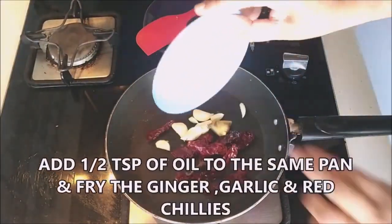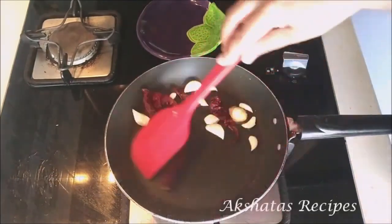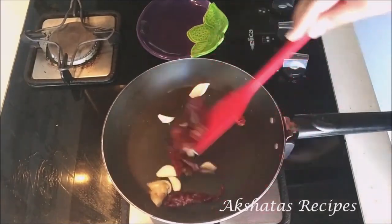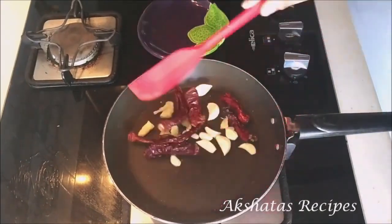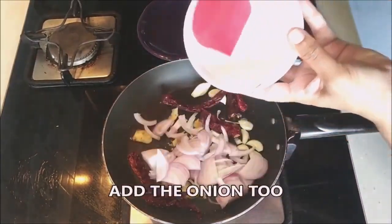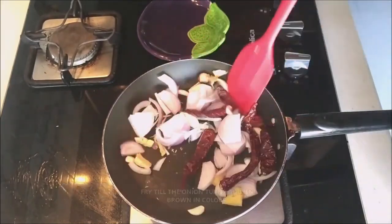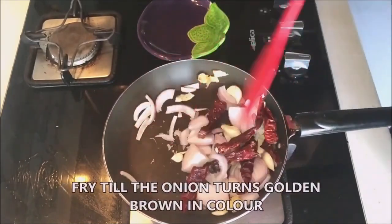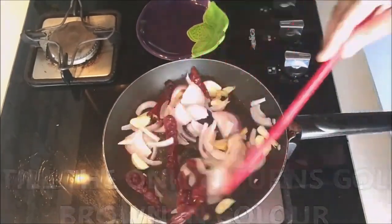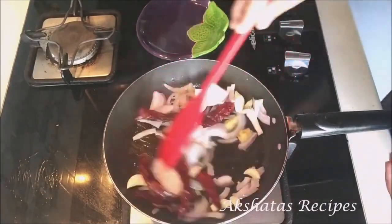Now in the same pan, I'm going to add just half a teaspoon of oil and I'm going to fry the ginger, the garlic and the dried red chilies. We're also going to add the medium-sized onion which we've just sliced. So fry all of this well in a little bit of oil till the onions turn to a lovely golden brown color.